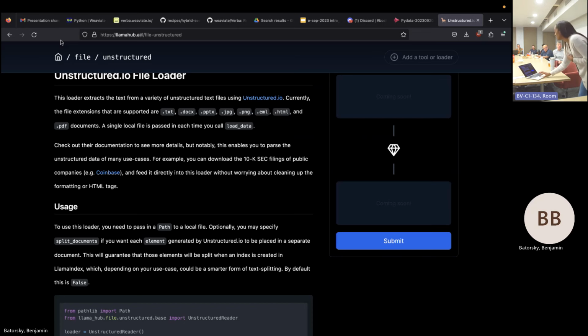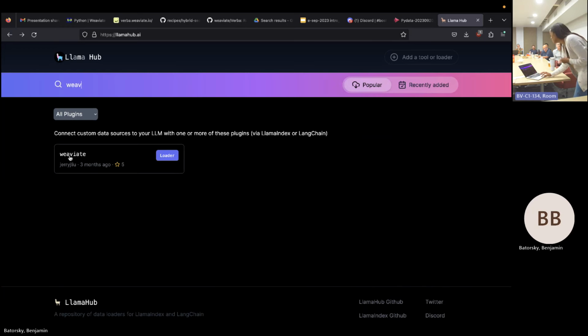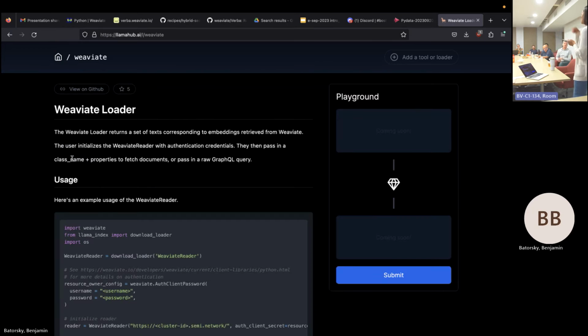Even Weaviate is on here. So if you already have your Weaviate instance running and you don't want to go through the process of vectorizing and storing it in the index, you can use the Weaviate loader. That is an option to just connect LlamaIndex to your existing Weaviate instance. And I have that in the recipes as well, just to give people a few options.